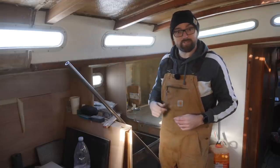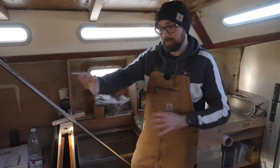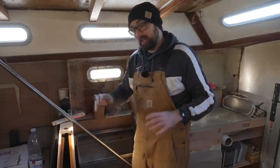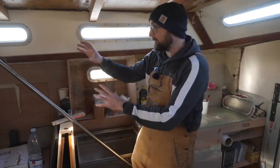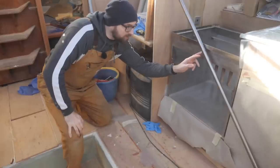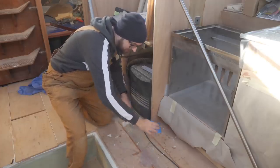And it'll give us something really nice to grab onto when moving around inside of the boat or just right here next to the stove. And also, last and kind of least, it could serve as a mounting point for like an iPad or something else in this area. I want this to tie into the structural members that are here underneath the cabin sole.